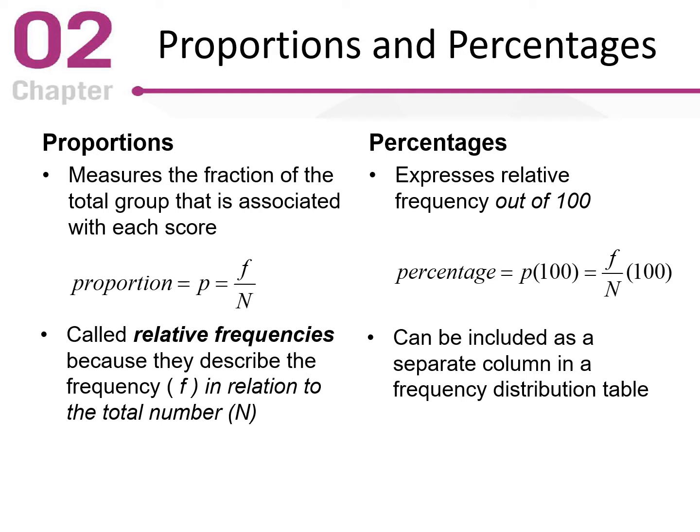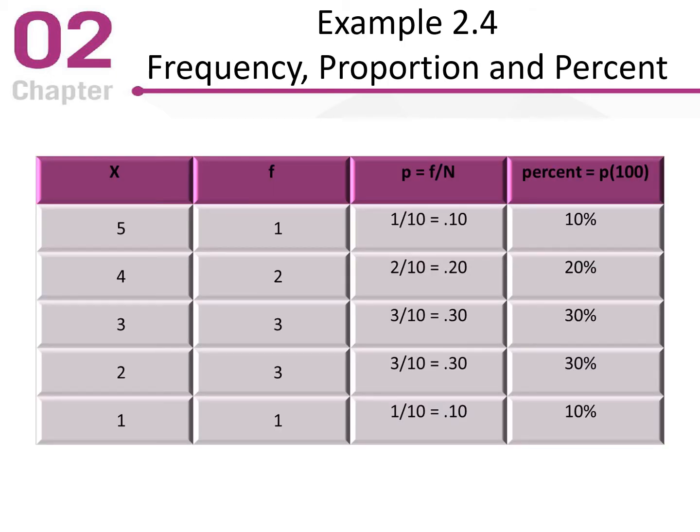And if you multiply that proportion by 100, you get a percentage. So that gives you the percentage of the total sample size that's represented in each category. You take that proportion, you multiply it by 100, you convert the proportion to a percentage. That's all it is. And you can make a column called percentage in your table if you want. Just multiply the proportion or the relative frequency column by 100. Very simple to do. So here's what it looks like.